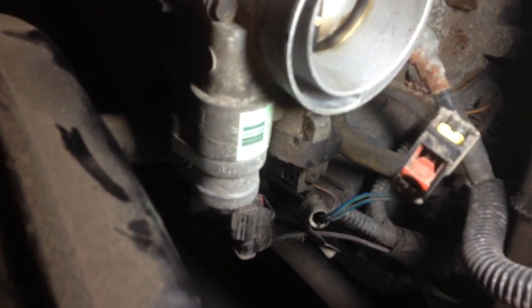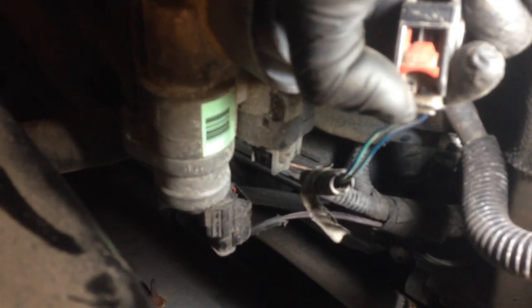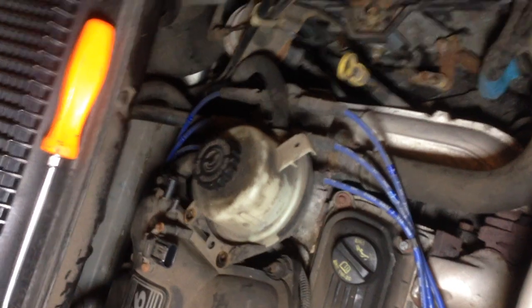Now we're gonna take off all the connectors for the throttle body. Up front there are actually three connectors: one here for the air filter, a second one on the throttle body, and one underneath it for the throttle position sensor. They're a little tricky to get off — don't wiggle them too hard or you'll break them. There's a tab here and what you have to do is slide the tab back, then squeeze. In the connected position you slide this red piece back like this, then squeeze on top — undo those three and then we'll continue on.